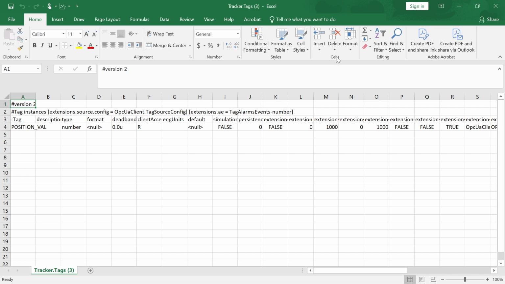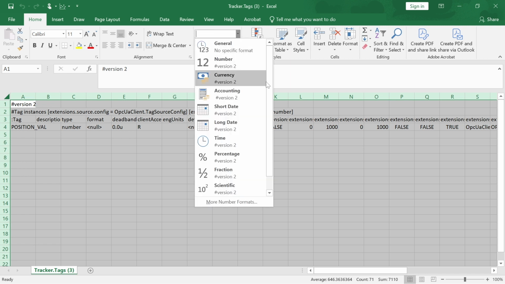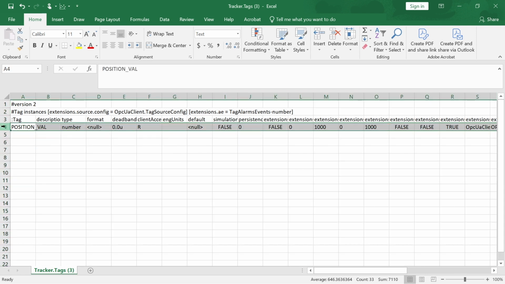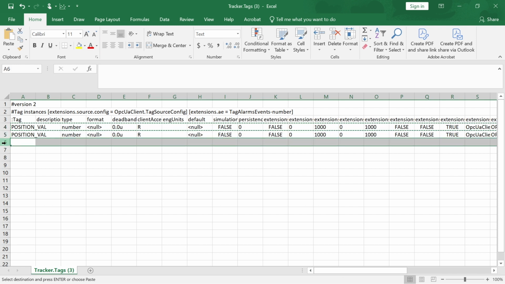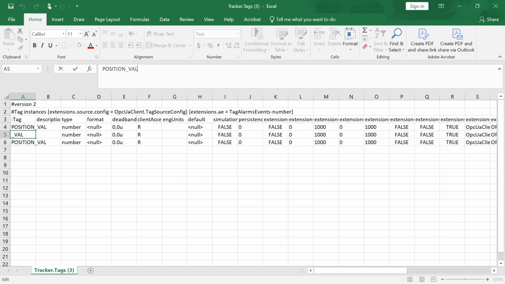Firstly, I'll change the data type of every cell to text. Next, I'm going to copy and paste this row here twice. Then, I'll update the names of the new tags to positionSP and positionDiff.